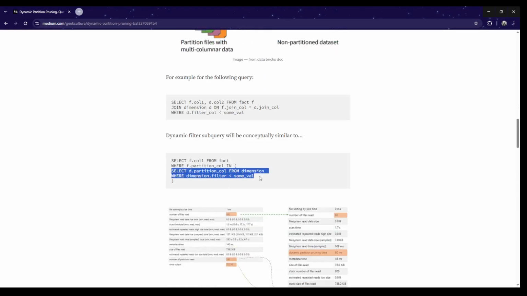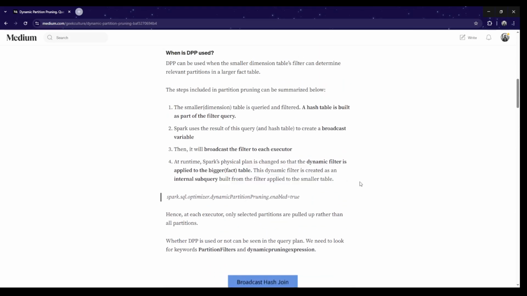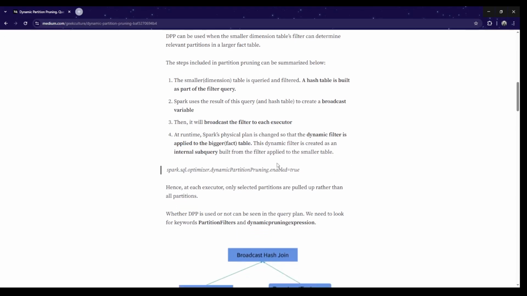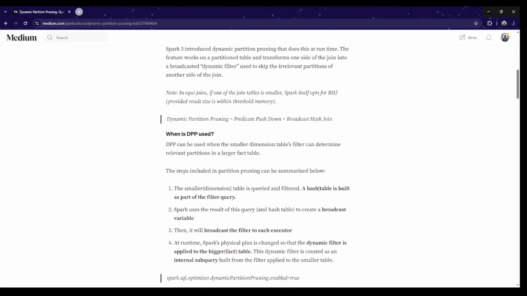This is the subquery we were talking about, and it then prunes the partitions that are not required. By default, this is enabled since Spark 3.0, but if we want to explicitly enable or disable it, we can do it via this configuration, spark.sql.optimizer.dynamicPartitionPruning.enabled equal to true. So this is how dynamic partition pruning works.